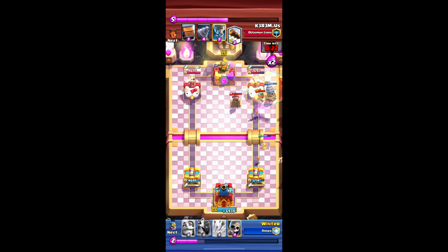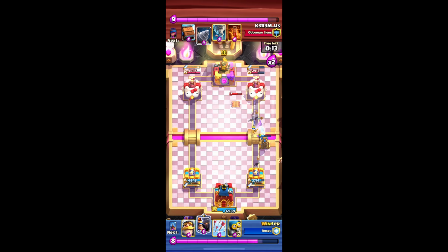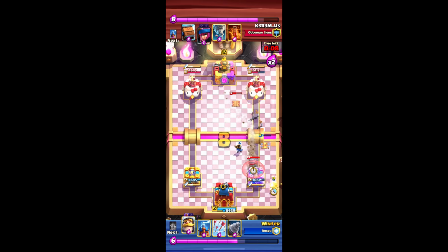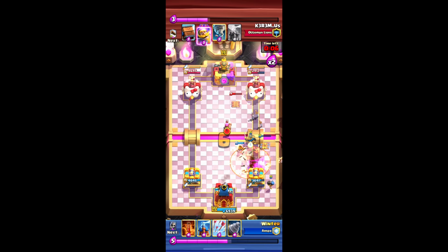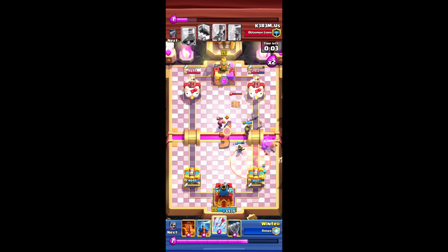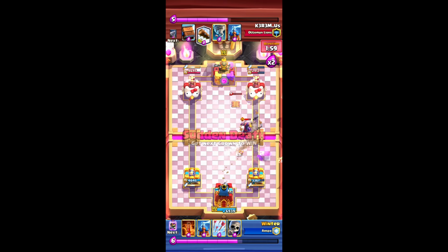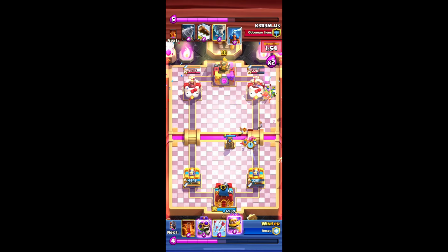Apparently that log is now useless, because as you can see, the knight tanked, so the Dagger Duchess is pointless. And I do a lot of front Teslas, and also one tip. Front Teslas are actually really useful against mirror matches against drill decks. That's why you will see frequently right now, pushing Teslas, like right now. It prevents his knight, and especially his firecracker.